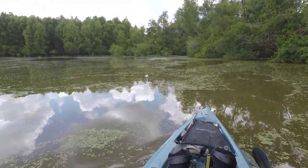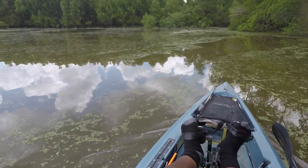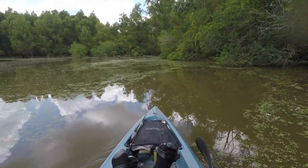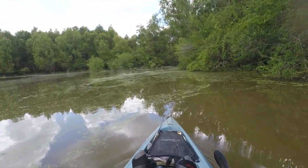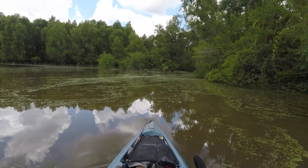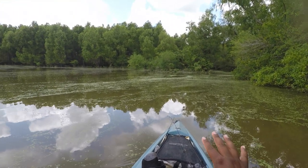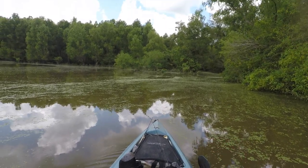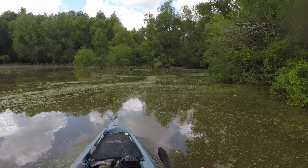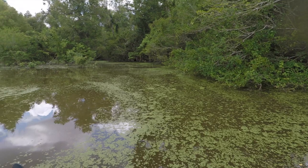Let's talk about the way things work here. We have the Mississippi River here in Louisiana. This is actually a spillway off the Mississippi River. They have river stages, and right now the river stage is falling, but it's about to rise. The Mississippi River rising means it won't be too long before this spillway rises as well. I decided to come out before the rise because once the river starts rising, these fish are just not going to bite at all — it's better when the water is falling.